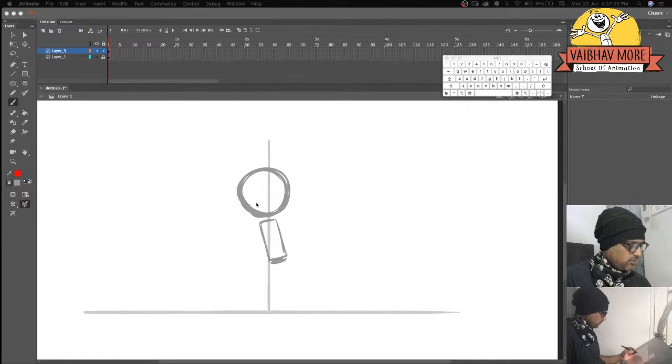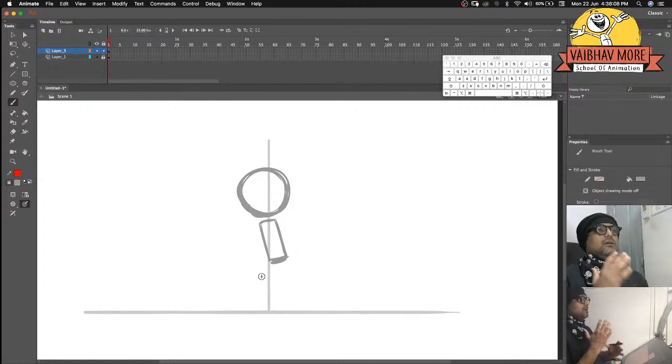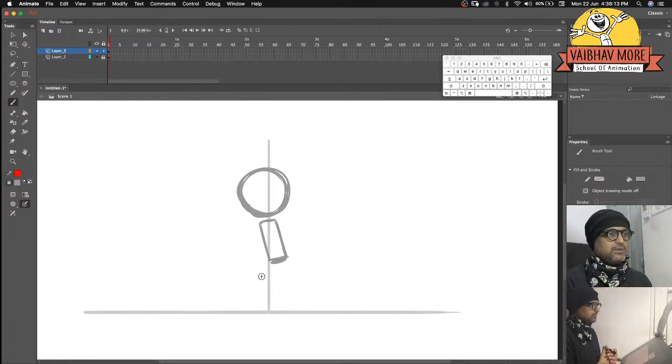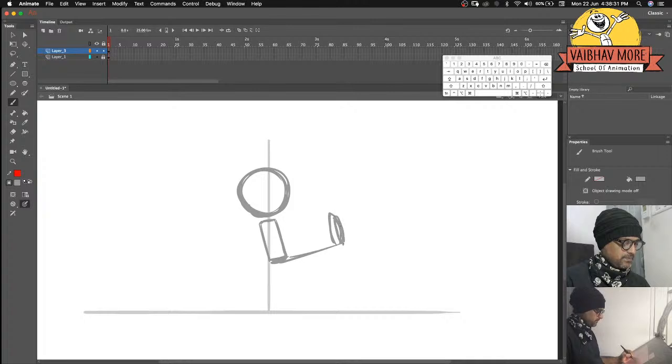Okay, so this is our character. This is the head of our character, and this little triangle is the torso of the character. Now let's get on to the limbs. Every walk has to have an attitude. You just can't animate a bland walk cycle. So here I'm going to try and give a little energetic walk, for which I've twisted the torso a little bit so that the leg can really stretch high, as if somebody is happily marching towards his home.